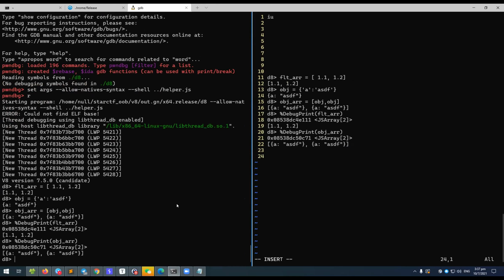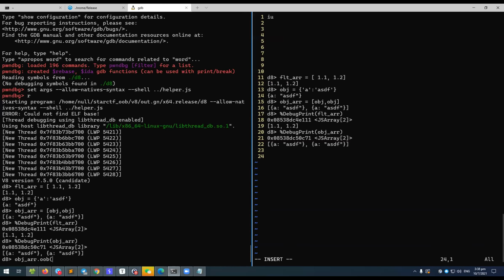Now let's try to overwrite the object array's map into the floating array's map. In this case, I'm using the object array OOB. Passing an argument will overwrite the map.